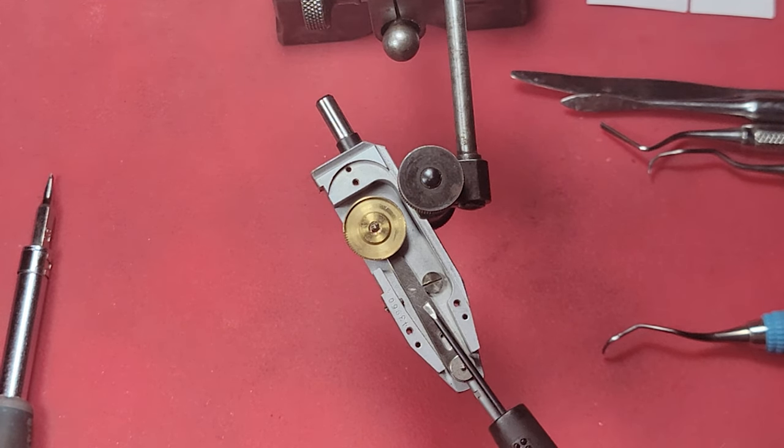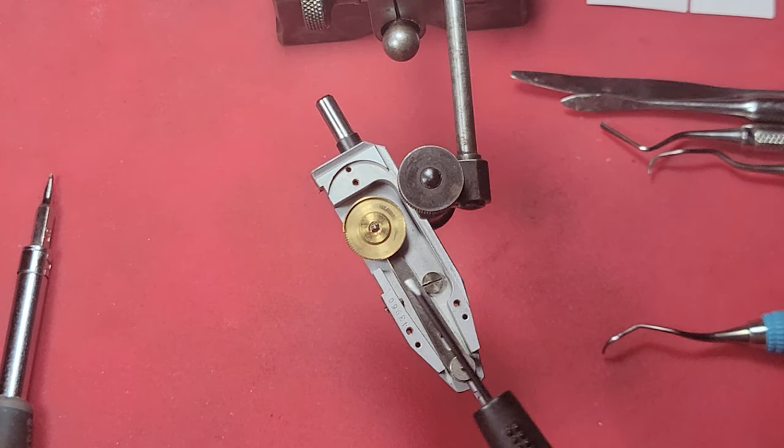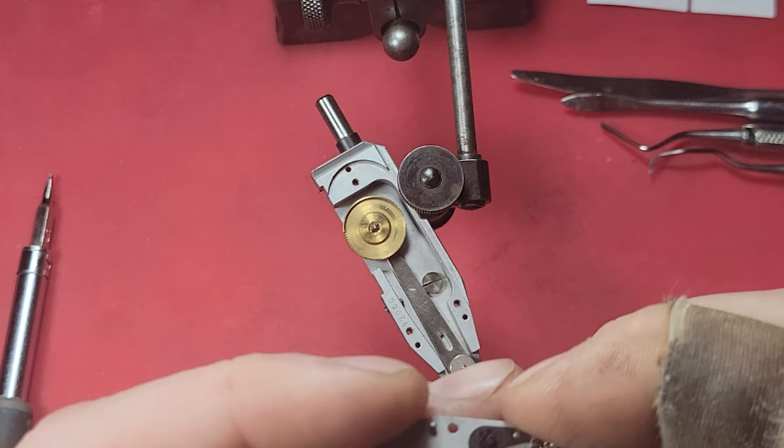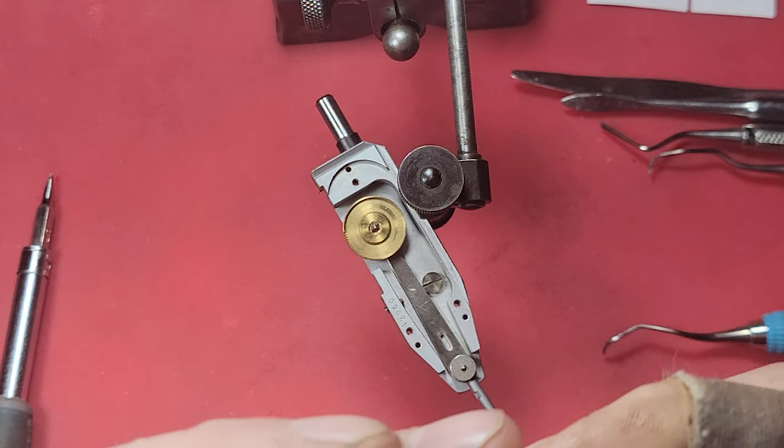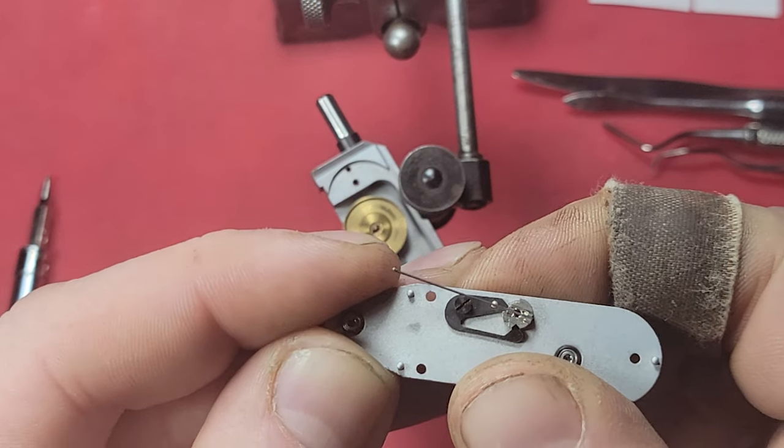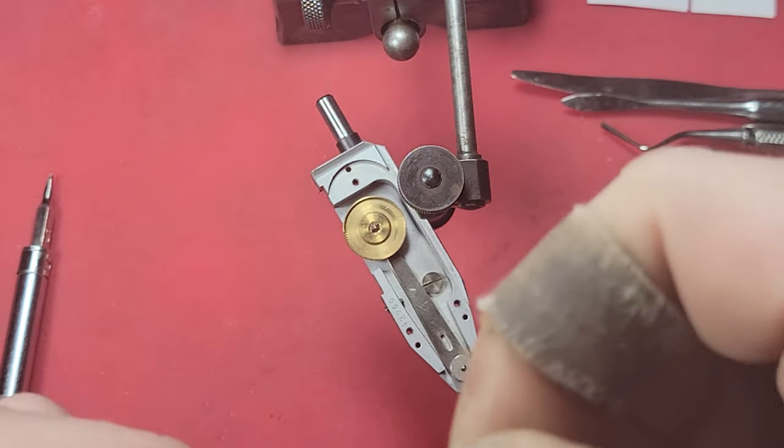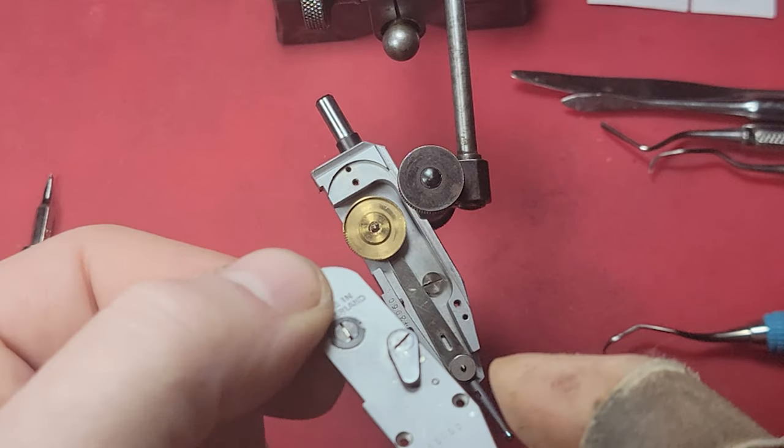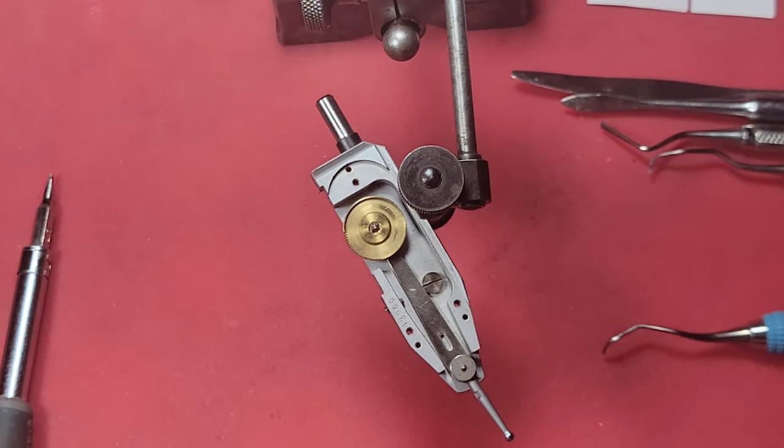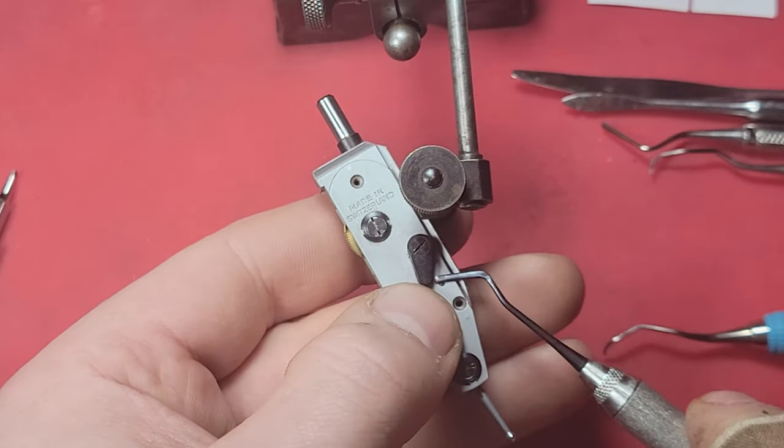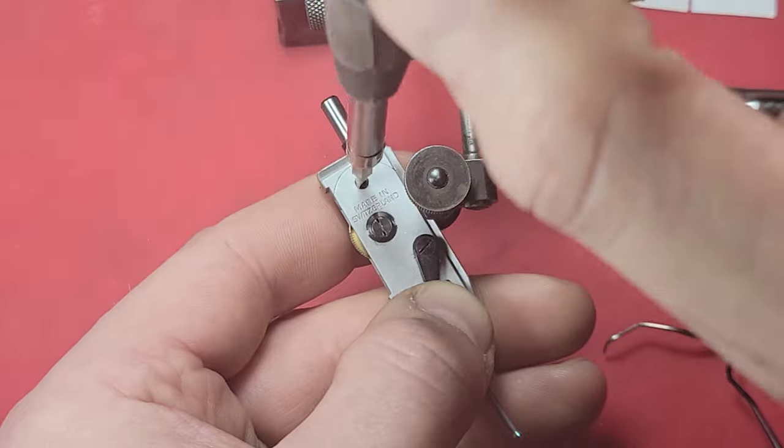So now I've got the lower arm timed to the upper gear in the place that I want it. All I need to do now is reinstall the side cover. In order to reinstall the side cover, I want to make sure that this spring arm is as close to center as I can balance it, so that it goes into the slot that it needs to go into in the lower arm. Then I'm going to hold it underneath that upper lever and try to slowly lower it down onto the alignment pins and into place. Once I get it exactly where I need it, all I need to do is reinstall the screws.